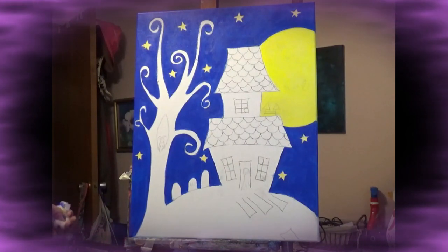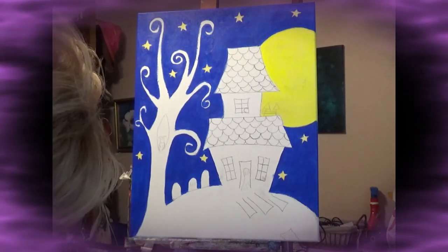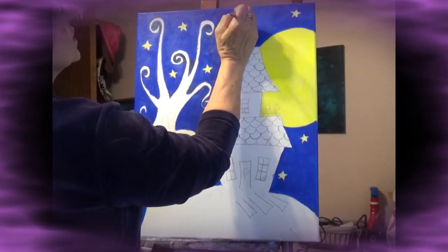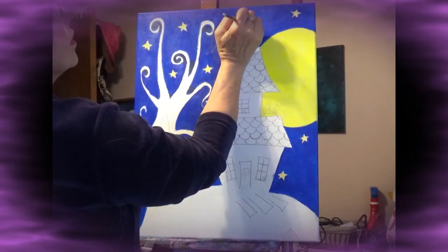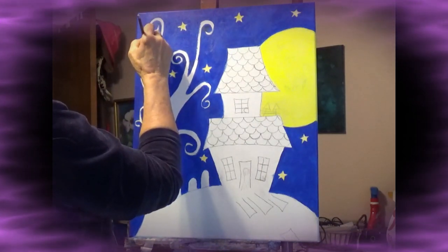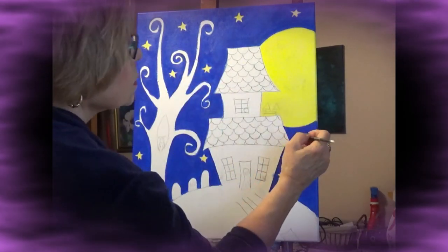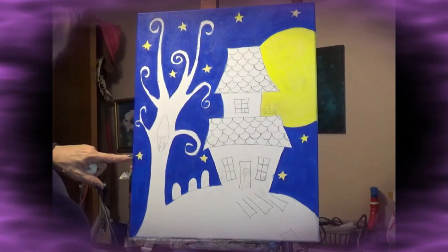All right. Now I'm going to go into some of my stars there with my little brush. Clean that off. That's a number 4 Creative Mark. Very nice little brush for these little details. I'm just going to do a few stars. Just get a couple of these done with some glow. Don't need all of them, just a few. Let's get this one over here too. And let's see. How about this one? And how about this one? Just a few.